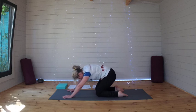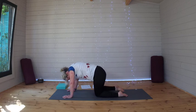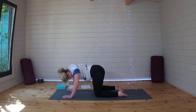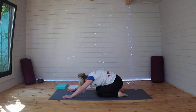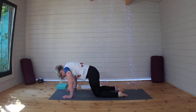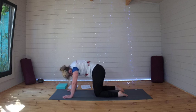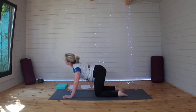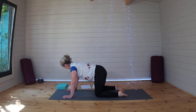And then start to bring the hips into it and the pelvis. So just freestyling really here, moving whatever way feels right, whatever way your body is suggesting to you. So bringing in your shoulders and elbows, moving back and forward on your knees with your hips and spine, and just really going with the flow. Listening to your body. And when you're ready, coming back to stillness.